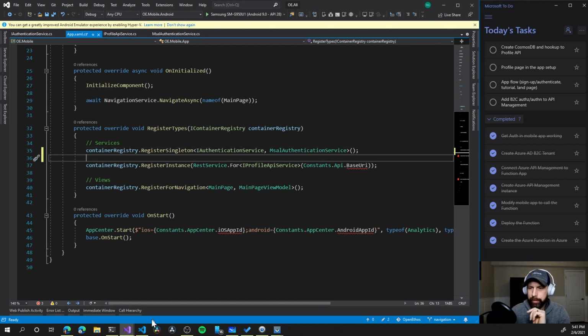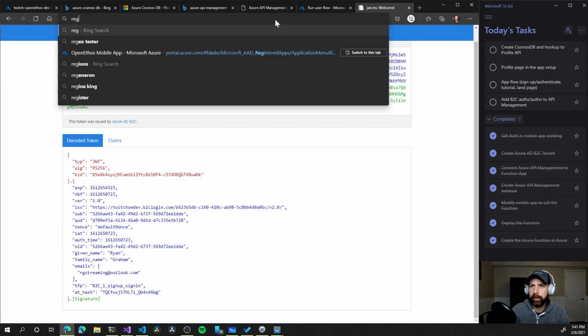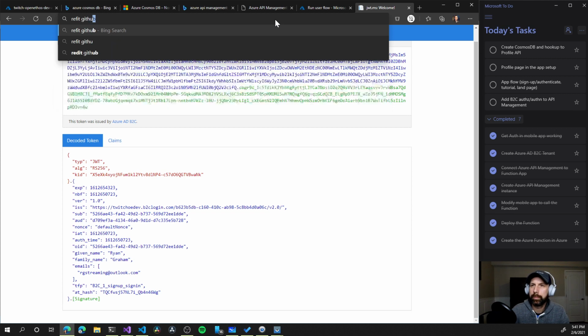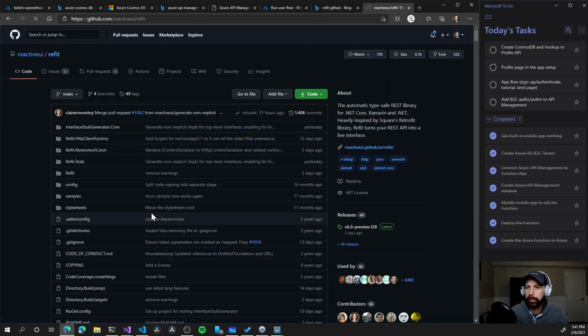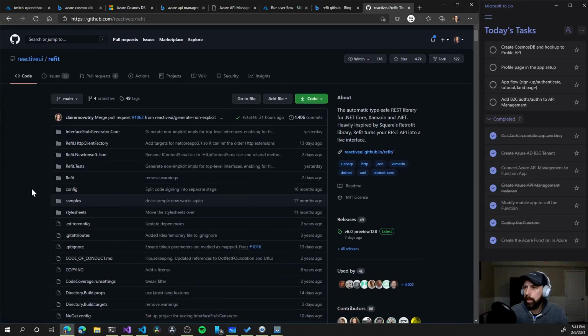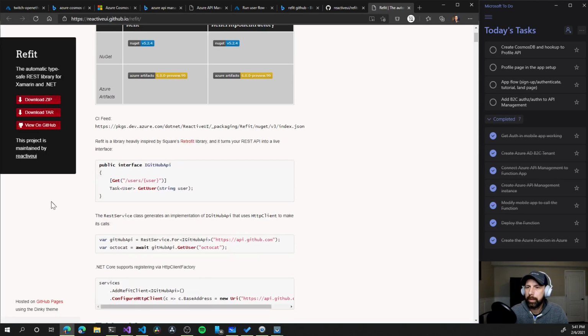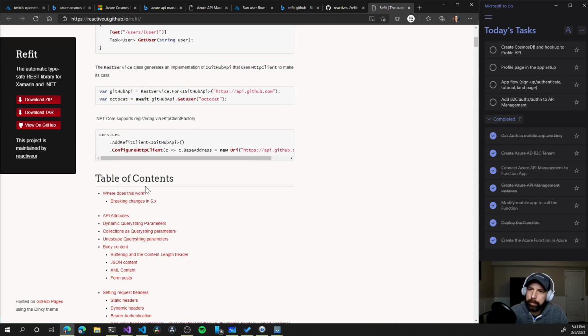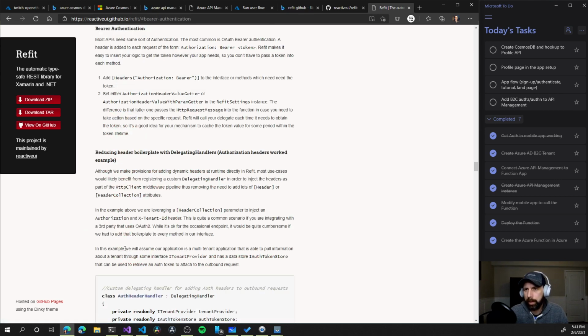I remember we had a heck of a time. So let's take a look at Refit here. There's a wiki. All right. Bearer authentication.